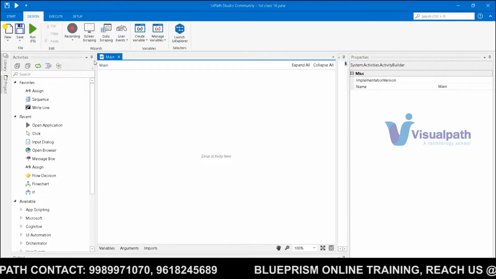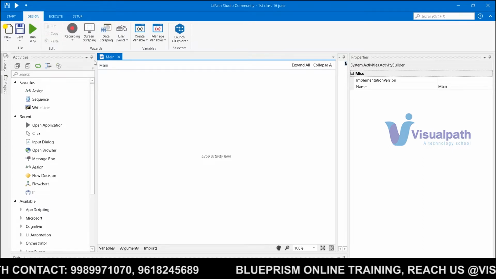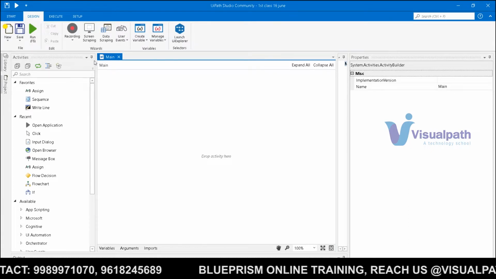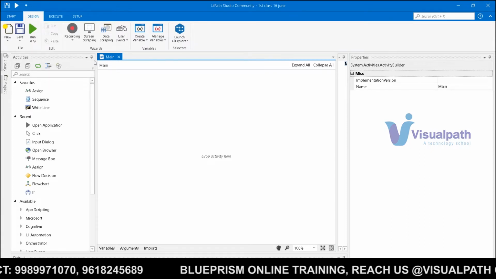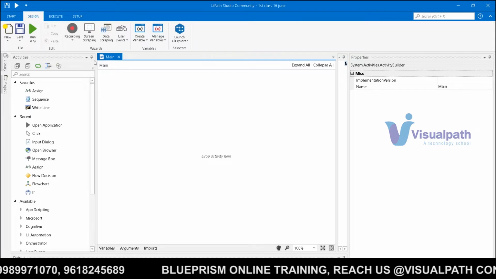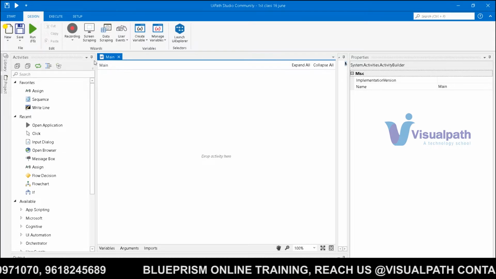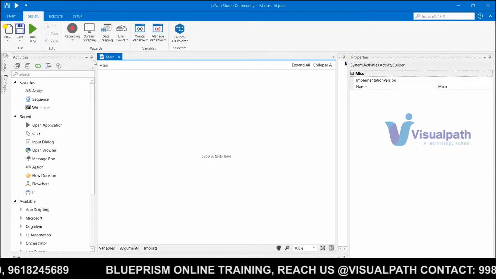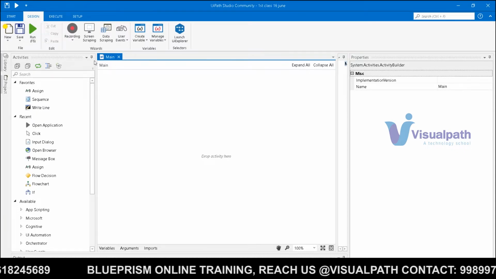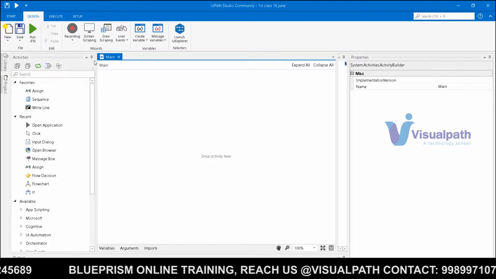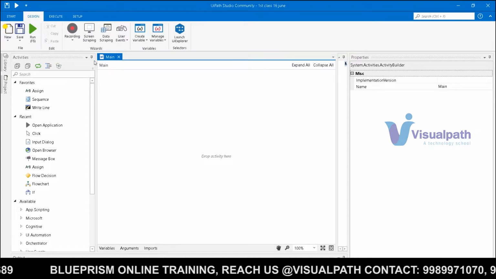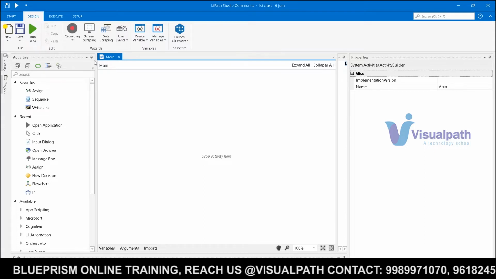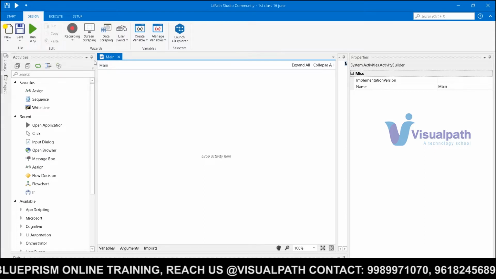What does RPA mean? That means you're automating a process, you're automating someone's work. What does a person usually do inside an office? What I usually do on a day-to-day basis inside a company is I send emails, I do some CRUD operations on a database, I write or read something from an Excel file. Next, I do something on a Windows application, I do something on a web-based application. Forget about the workflow. This is what actions I do on a computer. The workflow is a different thing.